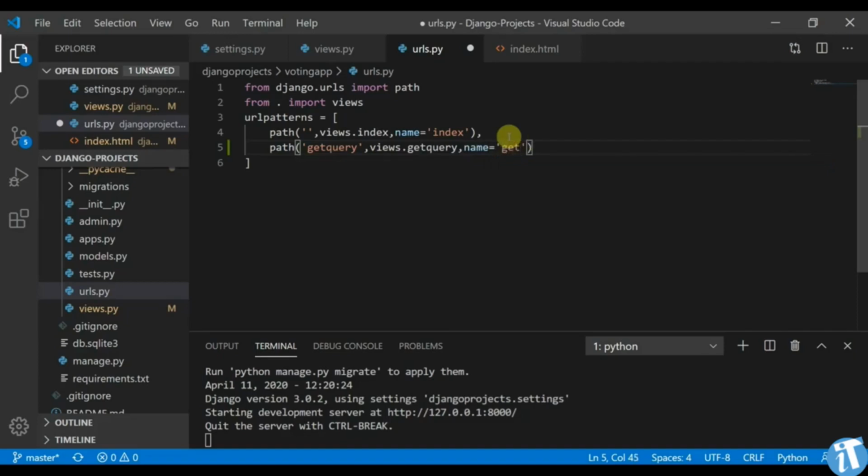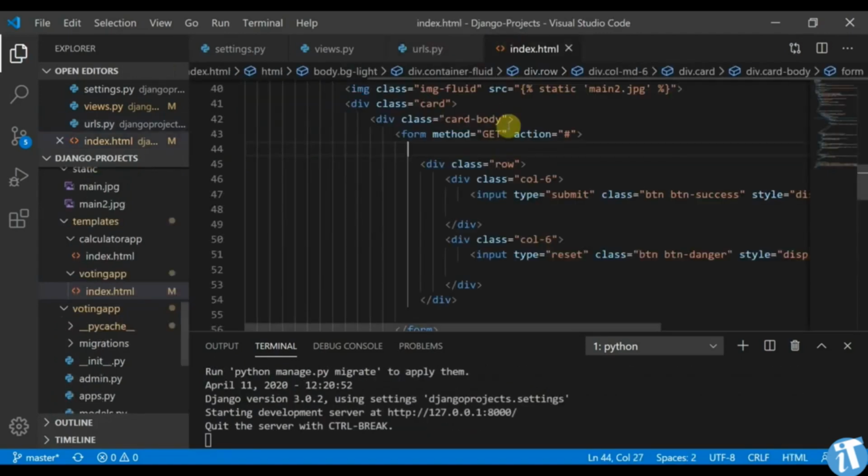So basically you will define get_query. Good. Now this is our form. We have not defined the action, so we can define the action: percent URL get_query. This looks good. Now this is our form.